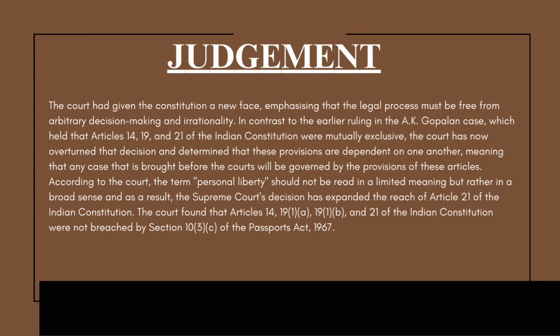The court overruled the judgment in the A.K. Gopalan case and held that there is an interconnectedness between Article 14, Article 19, and Article 21. Previously, it was held that these provisions were mutually exclusive, but in the present case, the court has decided that these provisions are reliant on each other, and any case prior to the court is covered under the aspects of these articles.